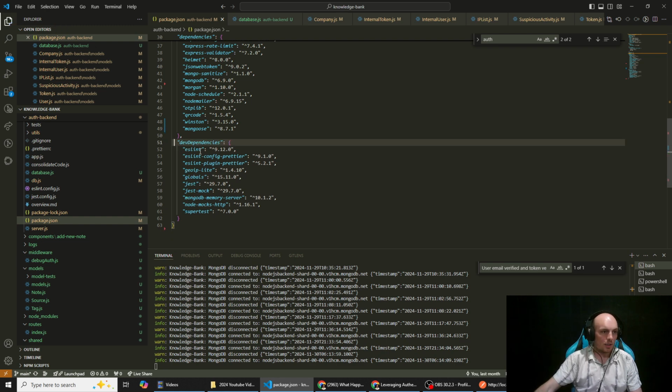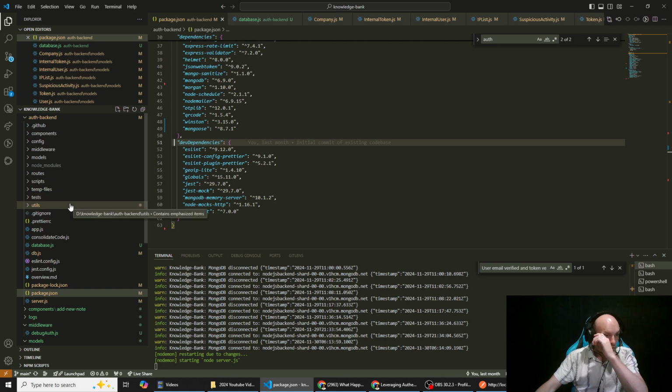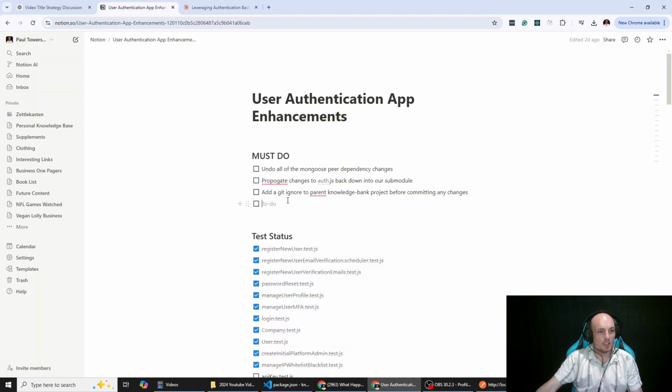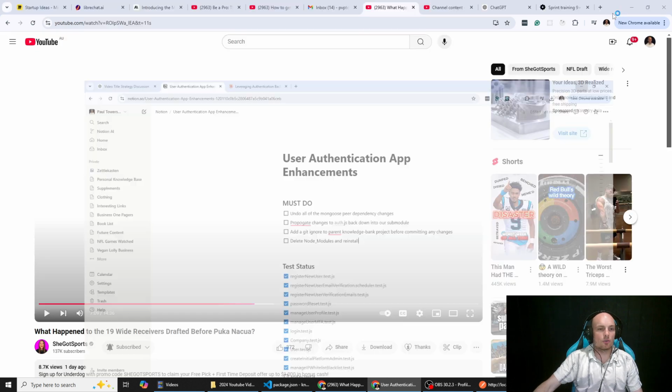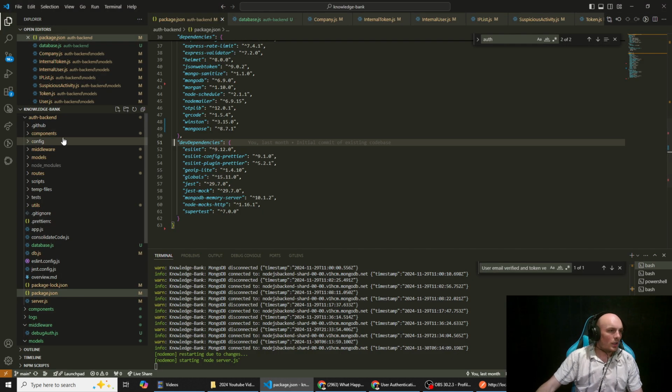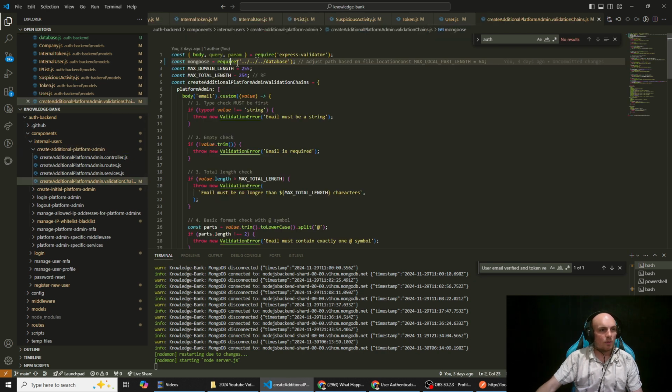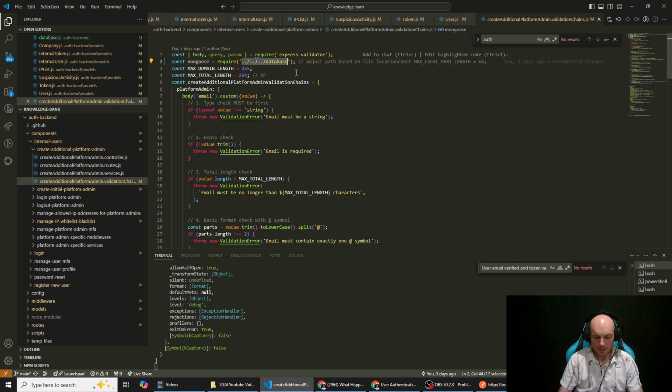We'll delete that. And what we will also do then is, we've got to delete, actually that's like NFL. I was watching a video before. Delete node modules and reinstall. We'll do that last. So we need to go through, because if we look at our components, it should be any file. Yep. So this now needs to go back to Mongoose.